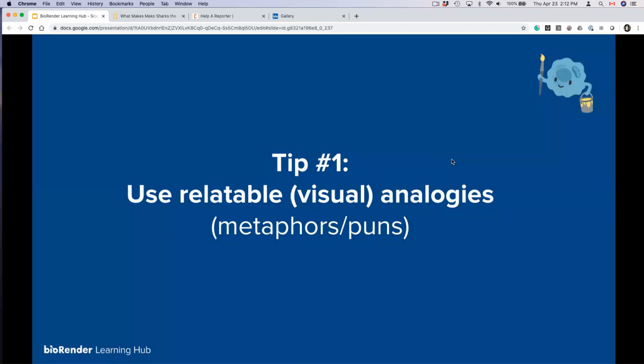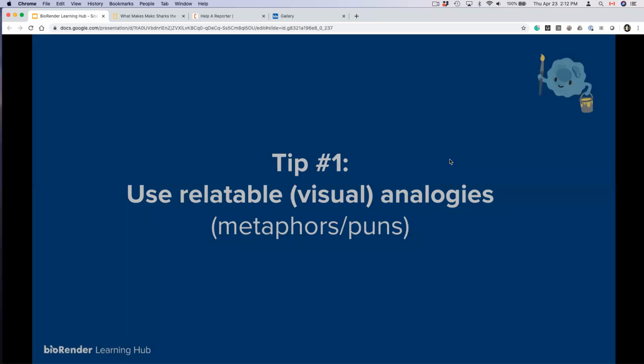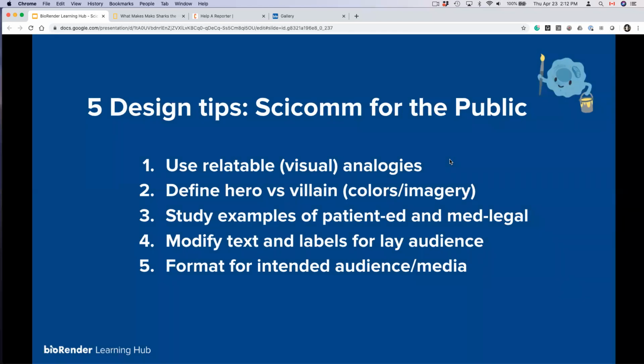So these are the 5 tips that I've tried to summarize. I probably had a list of 50 that I wanted to share today, but for the sake of time, we've reduced it to 5. Maybe we'll do a follow-up with more digestible tips in shorter clips. But here are the 5 that we'll go through, and I'll repeat these throughout so you don't have to write anything down. And again, we'll have this recorded to send out later on.